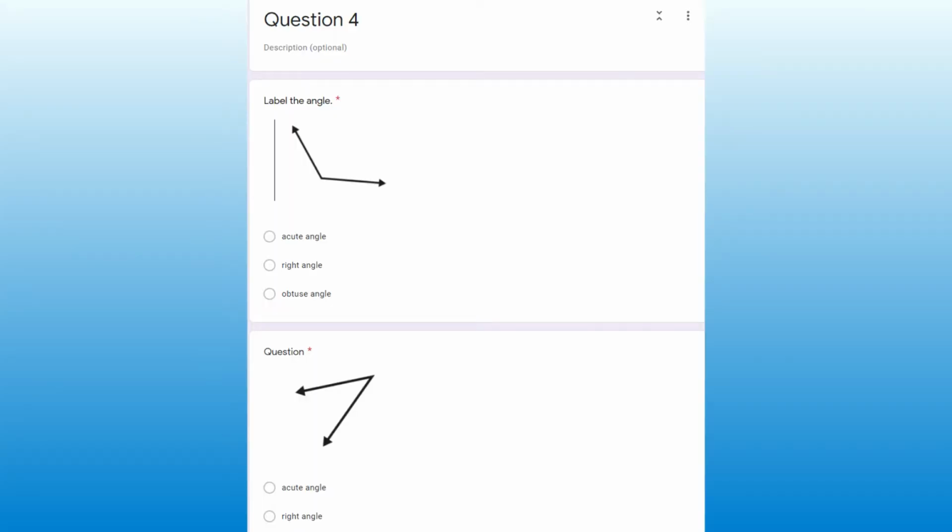Take a look at question number 4. Here we have some angles. We haven't gotten into angles a whole lot this year, so you may remember this from the past, or if not, here's some things to know. First, we have an acute angle. I always think, oh, it's so cute. It's just a little cute angle, right? An acute angle is one that is less than 90 degrees. A 90-degree angle makes that perfect L, right? Or backwards L, I guess, if you're looking at it that way. So an acute angle is less than 90 degrees. A right angle, think of that L, is a 90-degree angle, a perfect L, perfect horizontal and vertical line that connect.